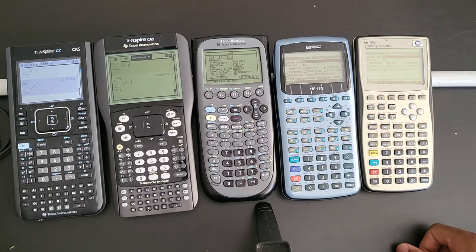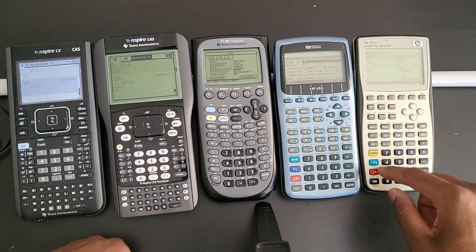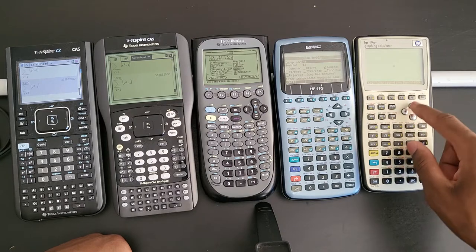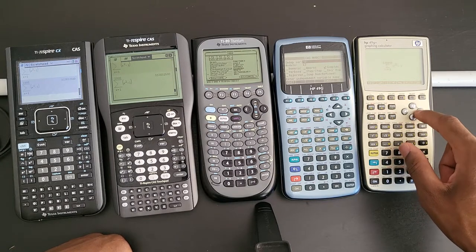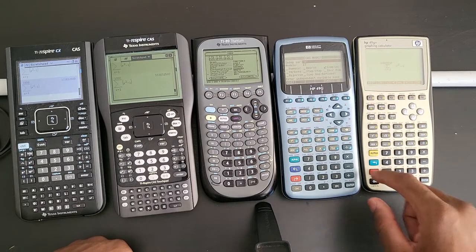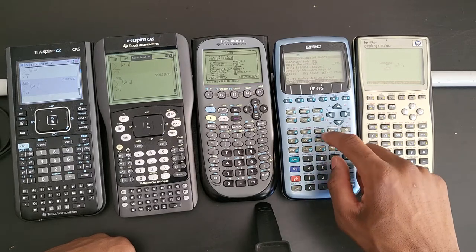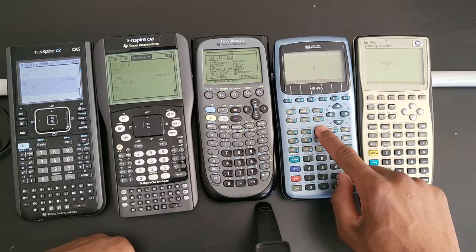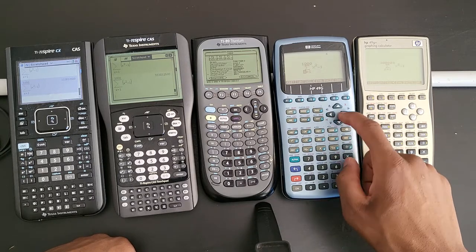Now let's do something much bigger, at least for these two. Let's go back to the equation writer, and I'm going to paste this. We are going to replace the 1000 with 30,000. And here I'm going to do the same as well. Equation writer, paste it, and edit it.